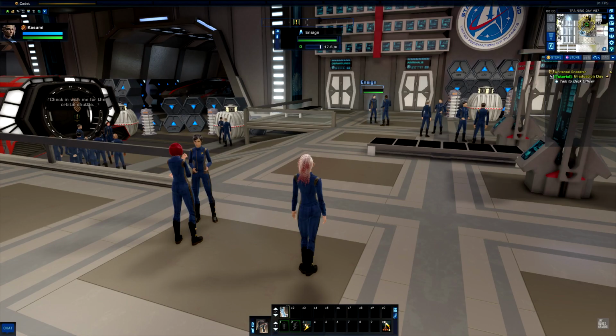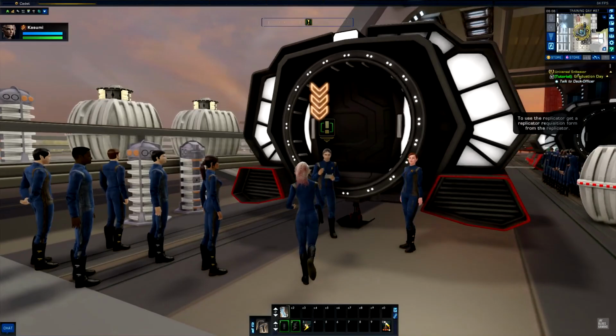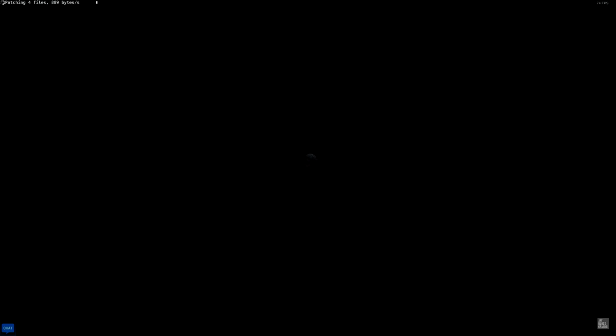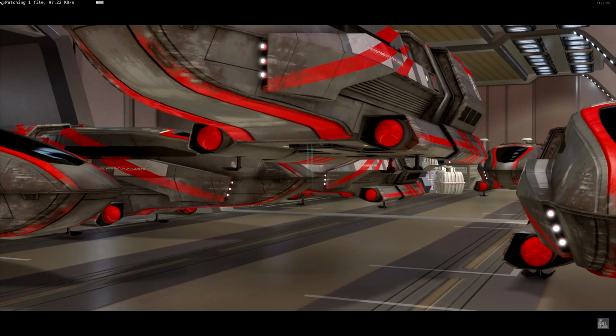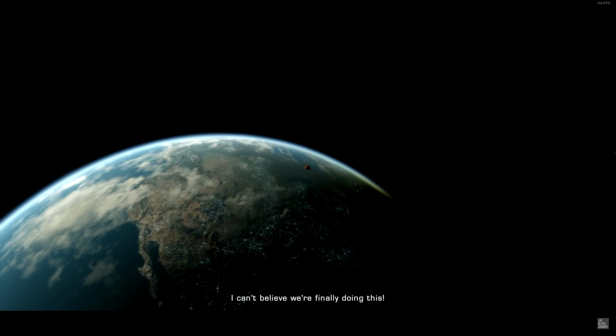Okay. I'm just wondering if we see anyone familiar, like an evil Easter egg. This shuttle is massive though. Yeah, I'm going to cut in front of you guys. Talk to deck officer. Are you ready to head to the ship? Let's go. I can't believe we're finally doing this.